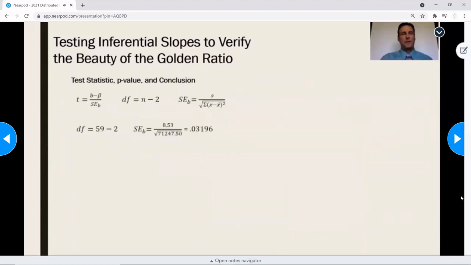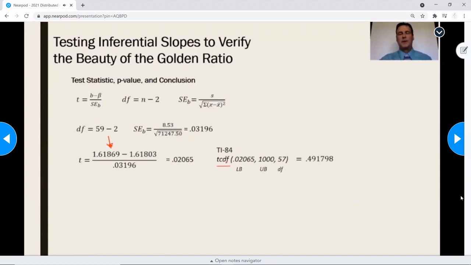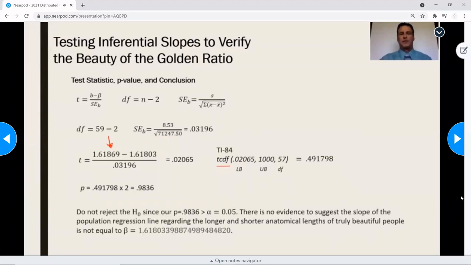We eventually used our formula to find a test statistic, okay? And you'll find that in most cases, and I did this with 4 different hours, your sample slope will be close to the golden ratio, as it was for me. But we do this all out pretty much by hand until we can do a TCDF. Remember that when we get a proportion, we have to double it because our alternative is a not equal to, it's two-tailed, and we get a conclusion, okay?